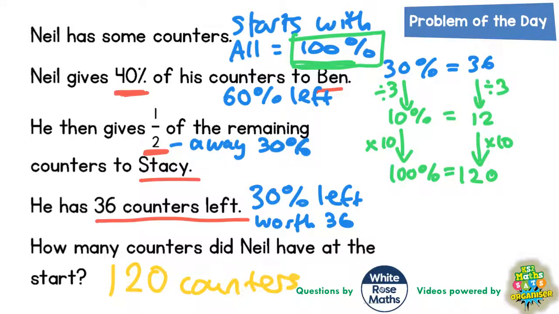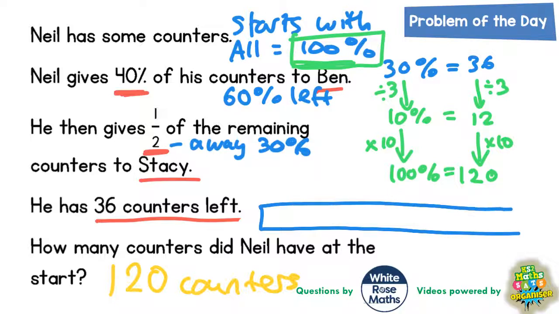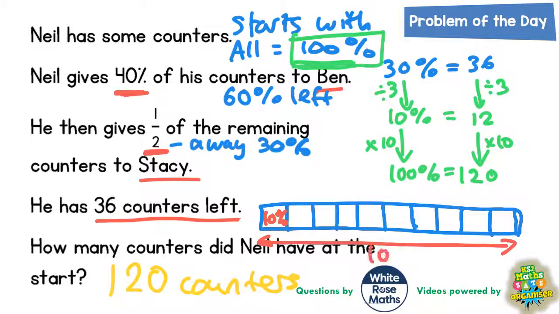Now there is another way we could have done this, like we said earlier, and that was to use a bar model. So we'll have a little go at this as well, but we just need to make a little bit of space here. If we're dealing with percentages and 40%, it might help to draw a bar split into 10 sections, where each of the 10 sections is worth 10%. So I'm making a bar with 10 sections, each worth 10%. The whole bar, don't forget, would be worth 100%.